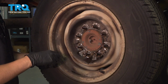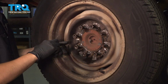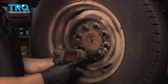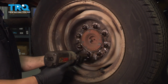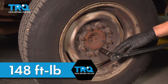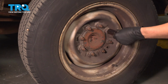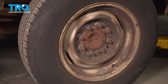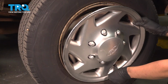Put back all 8 lug nuts. We're going to bottom them out in a cross pattern so that the wheel can seat evenly. We're going to torque these to 148 foot-pounds. 148 foot-pounds in a cross pattern. There we go. Double check them if you'd like. The hubcap has a cutout here. You want to line that up with the valve stem so that it can actually fit on. Slide this over and tap it in.